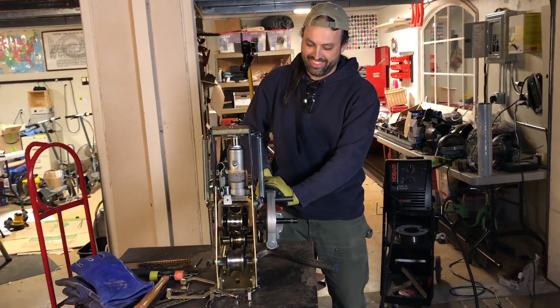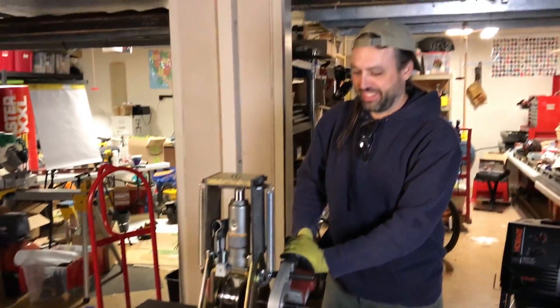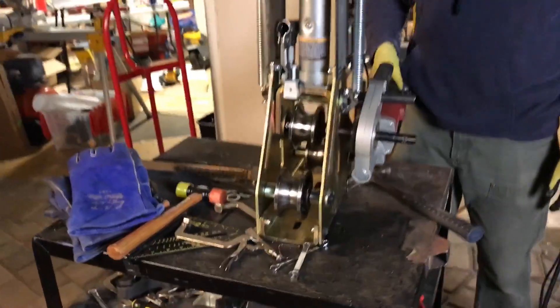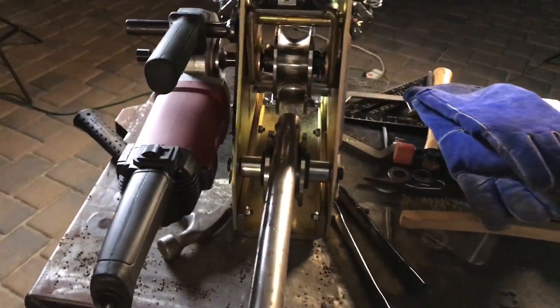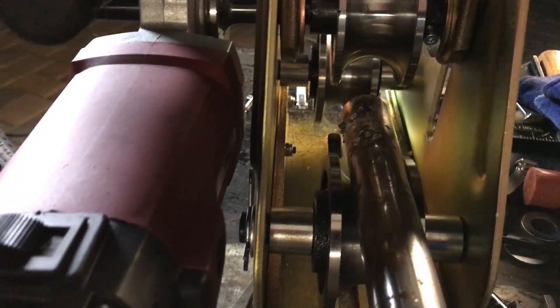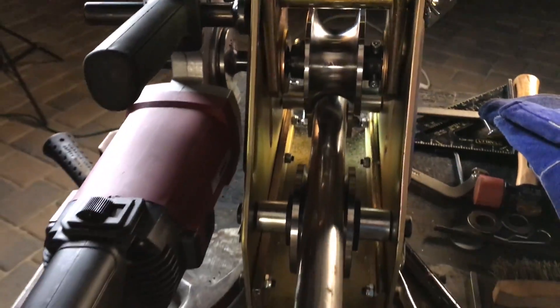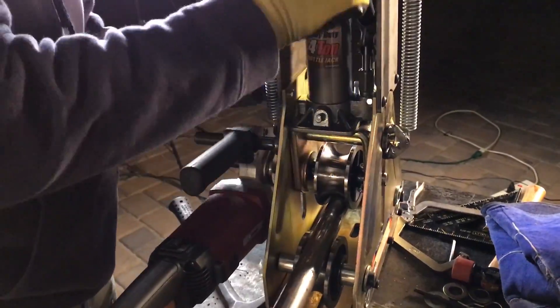Do we need to bend some tubing? We have to — if we don't, I don't think we're worthy of this. We're going to set up and bend some tubing now. This is just a little test piece of pipe. One thing we've got going here — and this may be good or bad news for the coaster — is this tubing bender comes with a one-and-a-half inch die, but it doesn't come with a one-and-a-quarter inch die. So we're probably going to go to one-and-a-half inch pipe for the coaster. Now we've got our tubing fit in here, tighten it down — that's about right, snug.